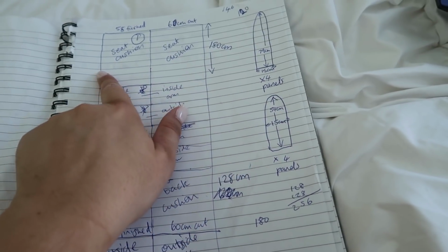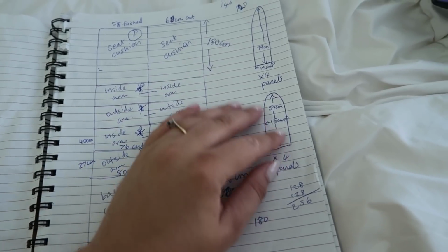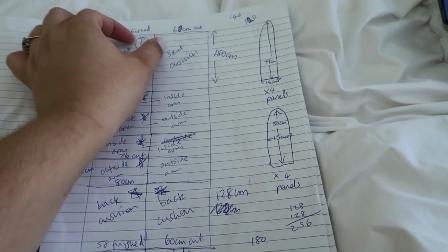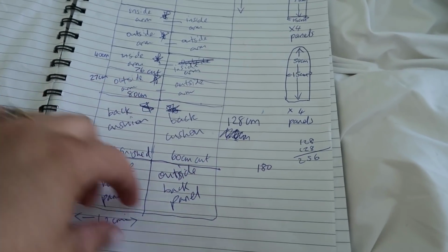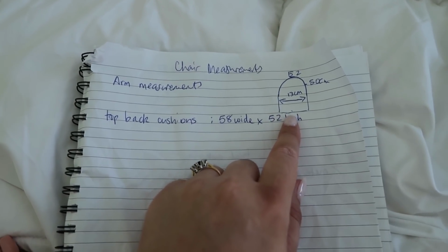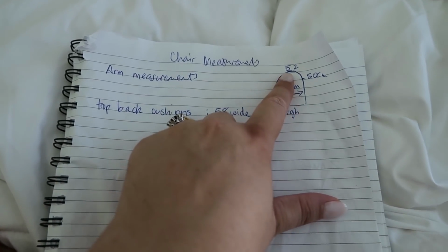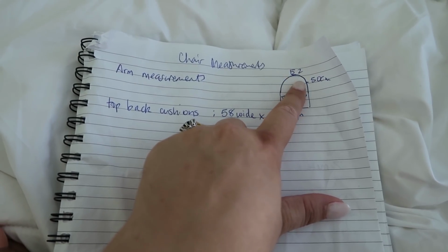We were not sure what the width of material was going to be like until we went into the store. So we left these as a negotiable where they could go. And so we ended up slotting them in between the material cutouts and some down the bottom. Because the top cushion was going to be altered, we had to measure how much we wanted the foam cutout to be. So we did 58 wide by 52 high, and the 52 was to the arch point, but we actually wanted it to 50 where the arch starts.